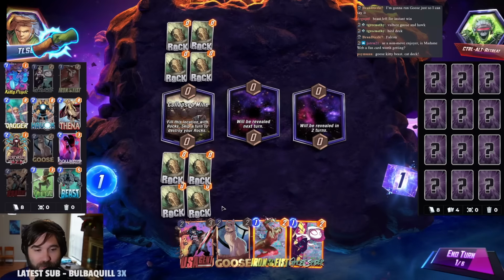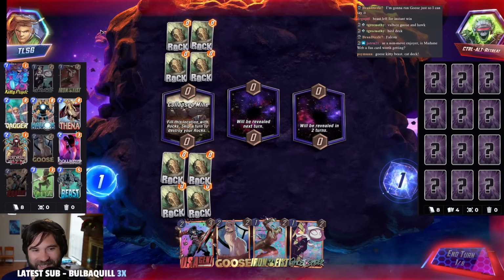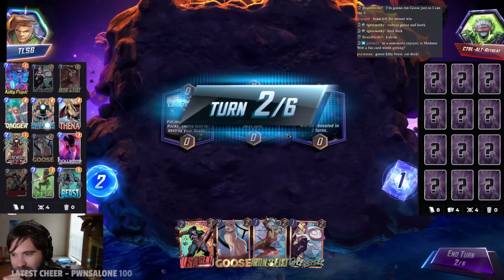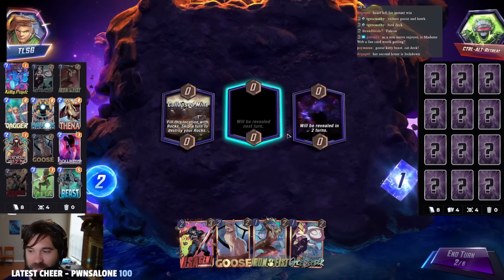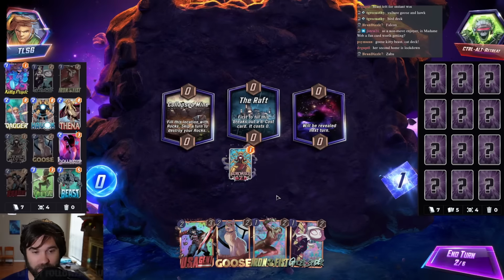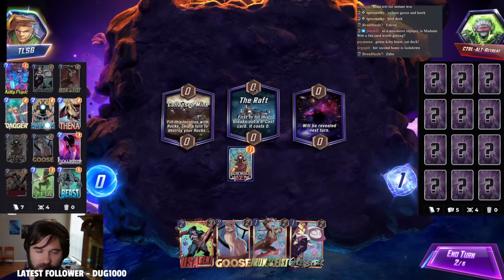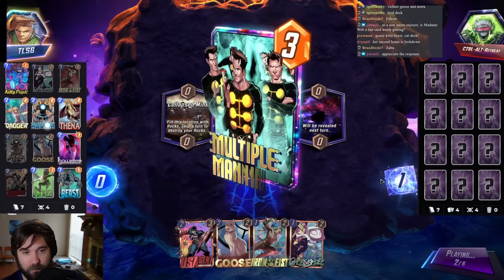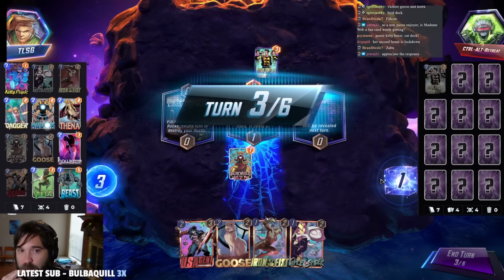Next up, we have Control-Alt-Retreat. We're going to go ahead and skip for the Collapse Mine. Her second home is Lockdown. Yeah, I think also in Lockdown she can serve some really good functionality, and also things like the Raft. We can throw her and then move those cards out later. A multiple man.